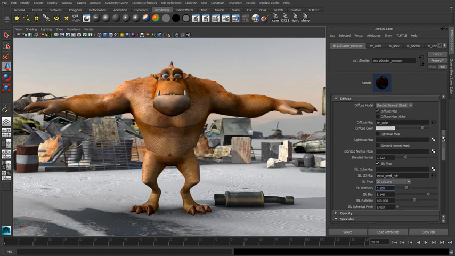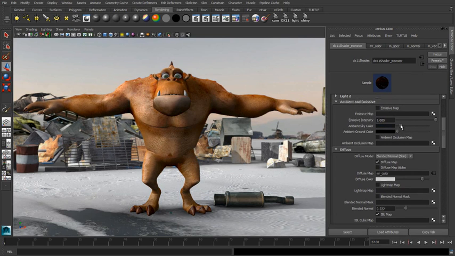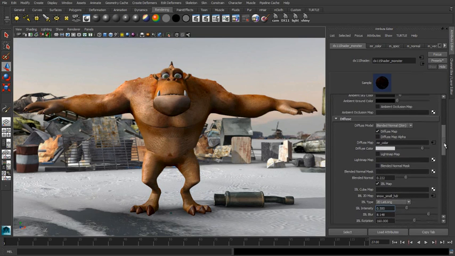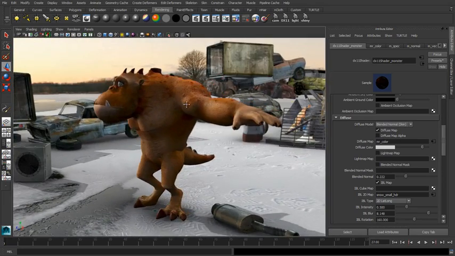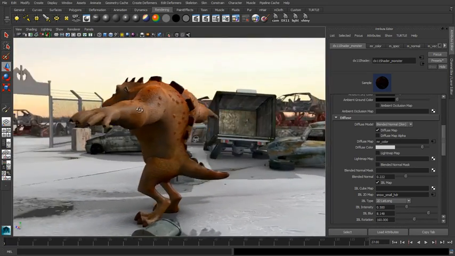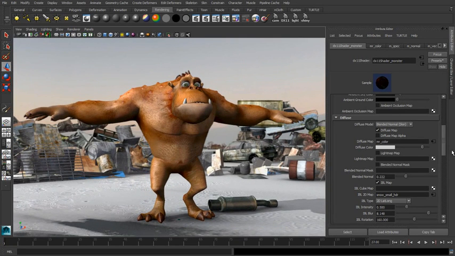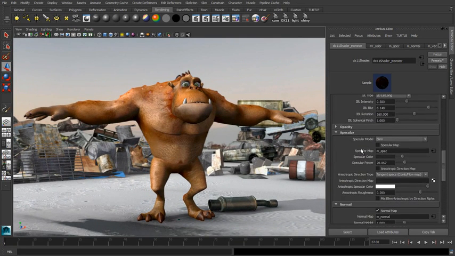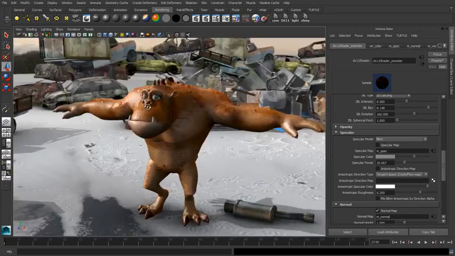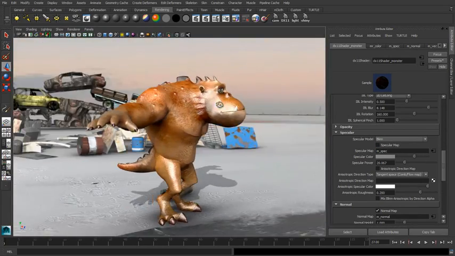And now that we've got some image-based lighting bouncing some indirect light into that character, we can turn down that ambient a little bit. So now that we've got our normals happening, our displacement happening, and our diffuse model looking good, we want to start to refine the specularity on this character. So we're going to go down to our specular model, and right now what we're using is just a basic blend model, so it's really not that sophisticated at all, and it doesn't really look like skin.